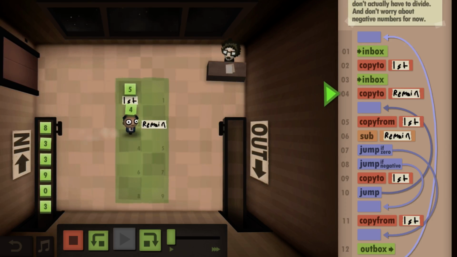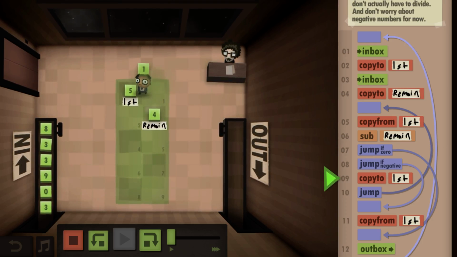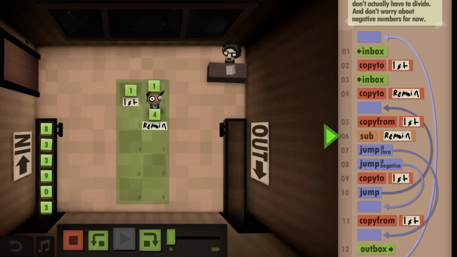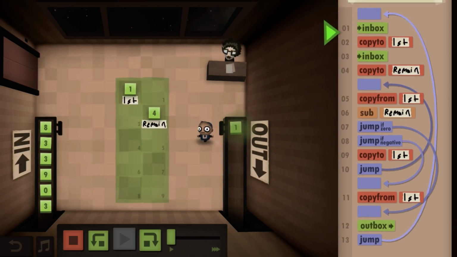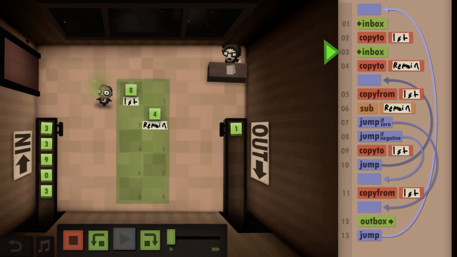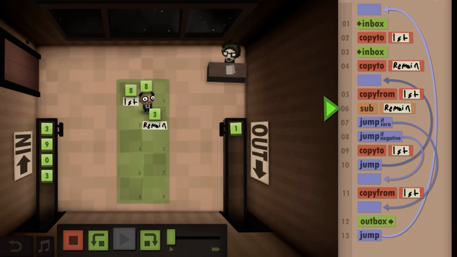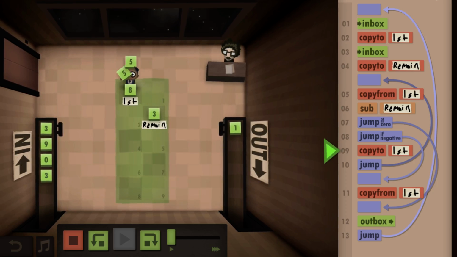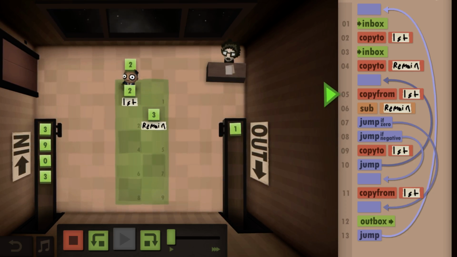We take the other one, put it here. Subtract from that, which we have to do. That's a negative number. That gives us the right number. So maybe we now can get rid of the jump of 0 command. That's the only thing I could think that would get it down.